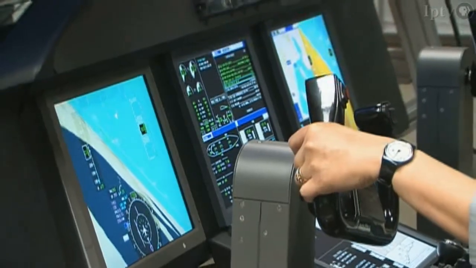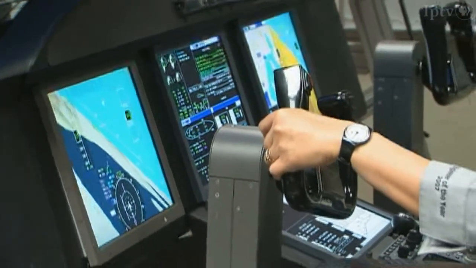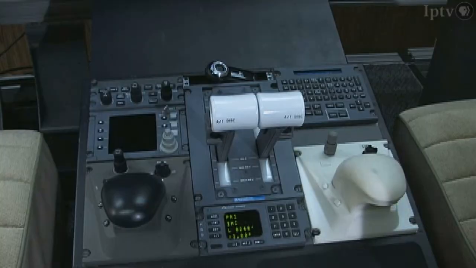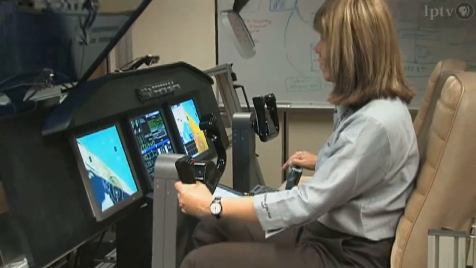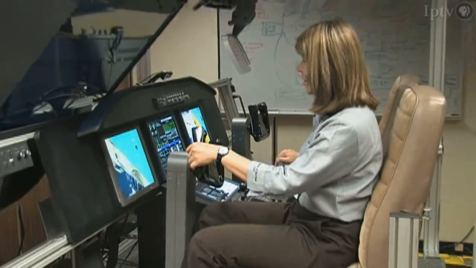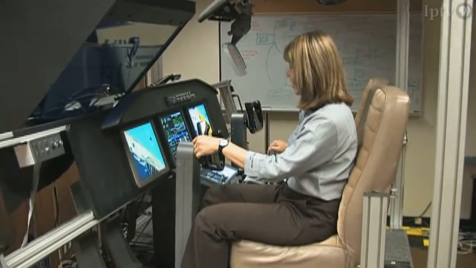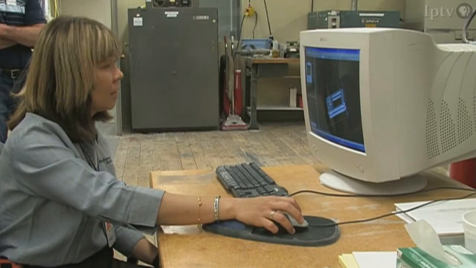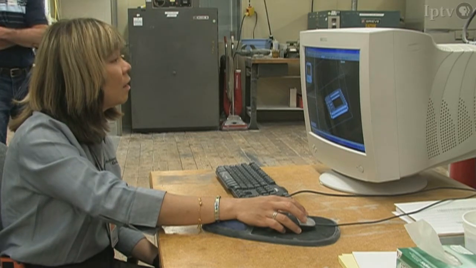Also, because there might be an emergency in the plane, we have to design our controls to allow the pilots to identify controls by feel if there's smoke or darkness in the cockpit. Each of these constraints has to be taken into account when we design a component. Once we understand the environment, the pilot and other constraints, we then start to brainstorm on how to design the control. The designer starts by using simple materials like clay and ping pong balls to come up with a rough concept for the control. When the designer is satisfied with the shape, we make a drawing on the computer.